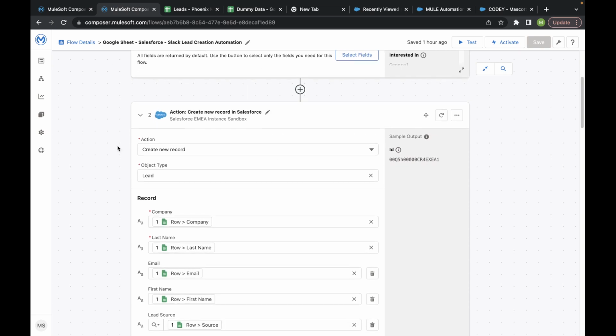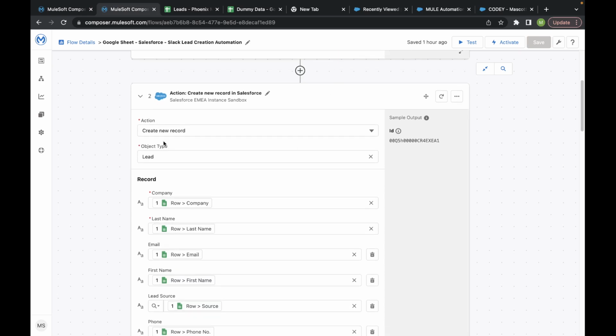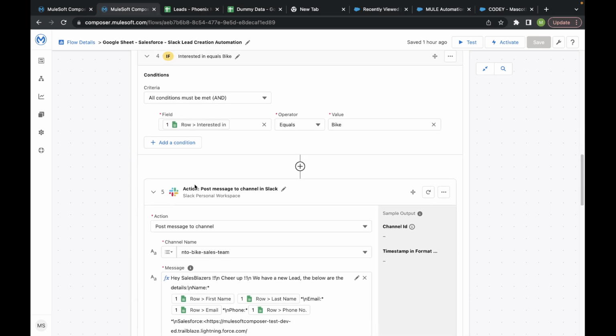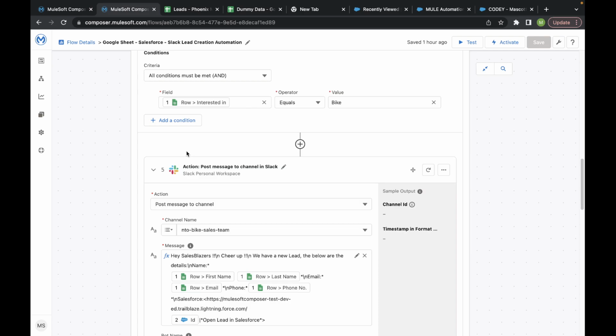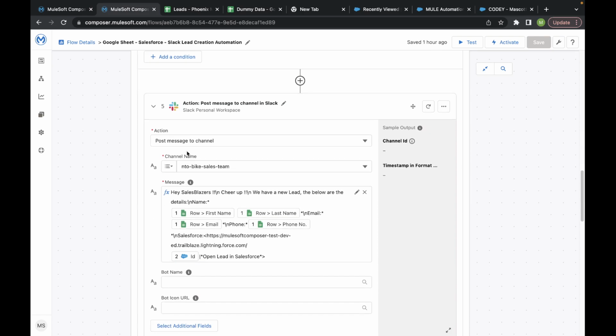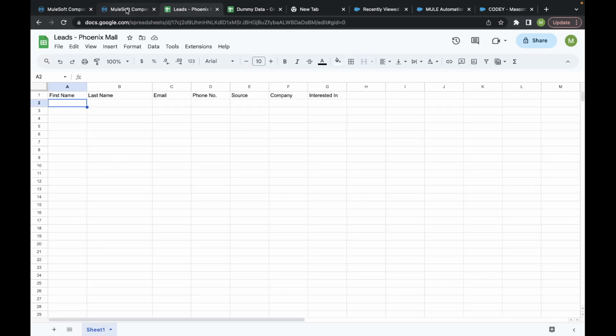Now you can see I'm creating a lead over here, this would be executed. Then I push a message to the relevant sales team informing them that we have a new lead created, please look into this, and we'll also attach a URL. Whenever a member of the sales team clicks on that link, it would directly open up the Salesforce org with the required details. Now they can work on that lead and close the deal as closed won, right?